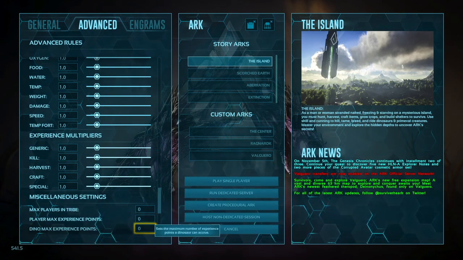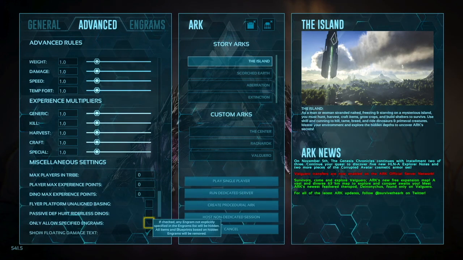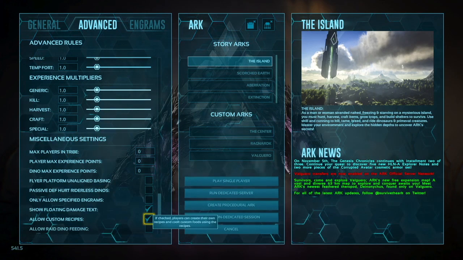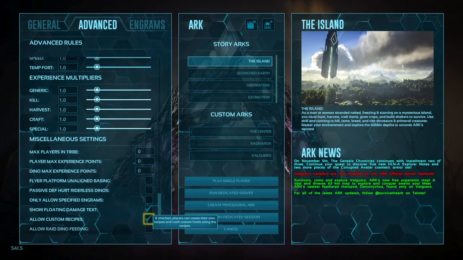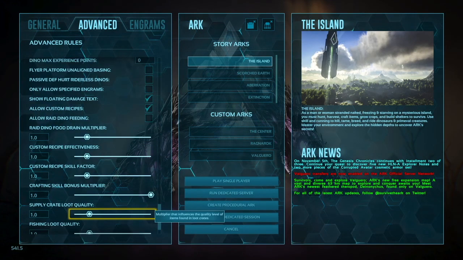Experience multipliers stay the same. Max shares in tribe, alright. Allow custom recipes. This is important. Further on down the road, we're going to create ourselves a custom recipe for food and water consumption, possibly for stamina as well. I'd have to do some experimentation, but I'll probably make a video on that. Alright, raid dinos, crafting, supply crate qualities.